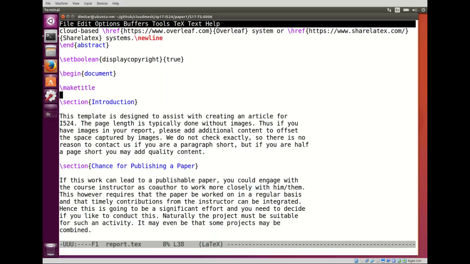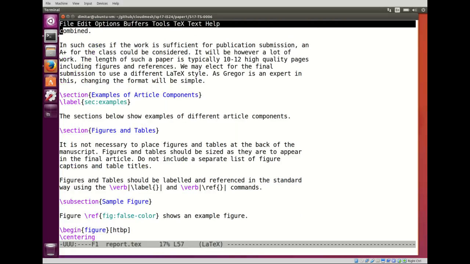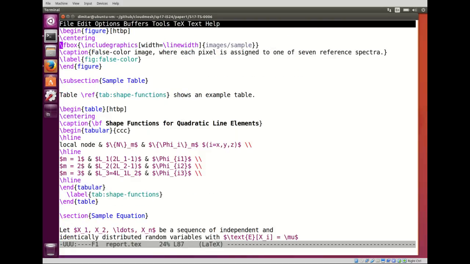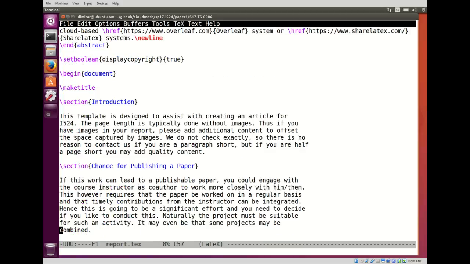So what you should do is have the content of this template handy. It's a lot of things, but there are useful examples in it. So one thing you can do is copy this file just so you have the original version of the template that you can copy and paste from, or you can leave it as is and start writing your paper, and then in the end remove the parts of the template that you don't need. And that's what I'm going to do here.